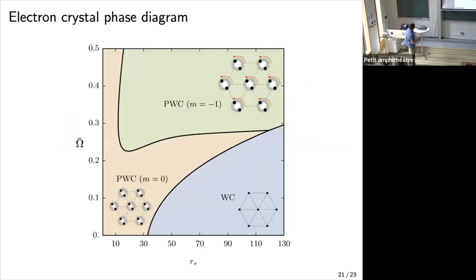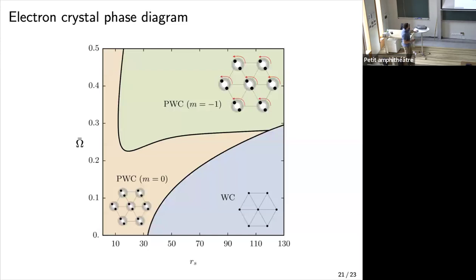Good. So we can then summarize the situation with this phase diagram that I already showed you, which shows, again, that if you have enough Berry curvature in your band, then this paired crystal can give way to one in which the pairs carry some non-zero orbital angular momentum. So it's some cooperative phenomenon where you need both sufficiently strong Coulomb interactions for the electrons to want to crystallize and enough Berry curvature such that those pairs want to have a non-zero orbital angular momentum.